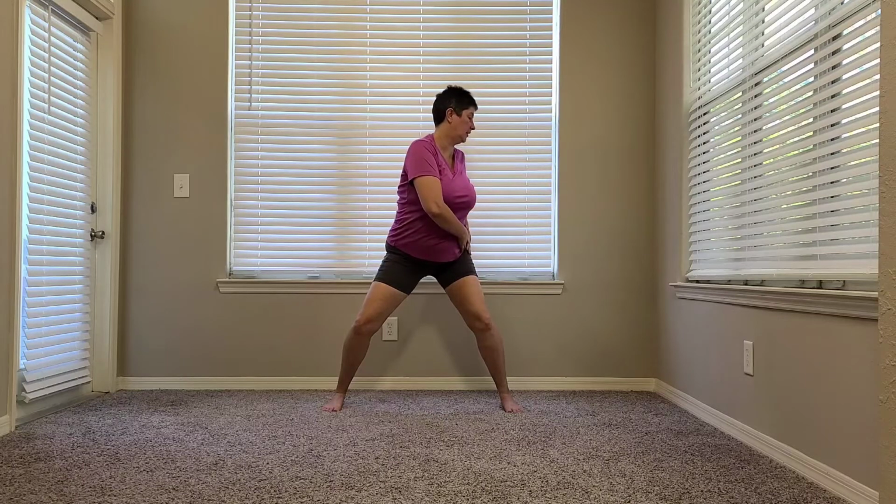And we'll make our way up, finding that squat from the shoulders. Let's twist. We want to keep both knees facing forward for this, both hips facing forward. Keep breathing. And we're going to unwind, straighten it out again.